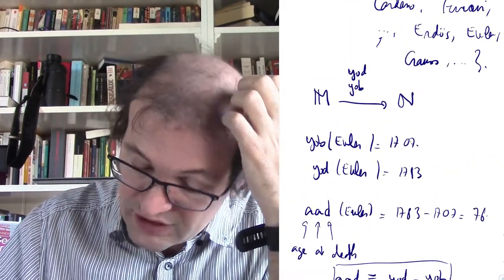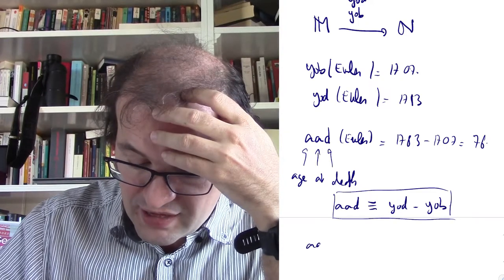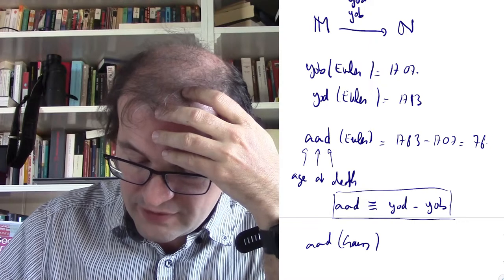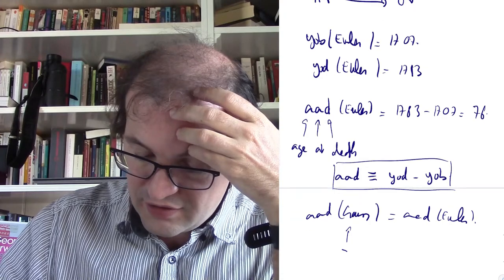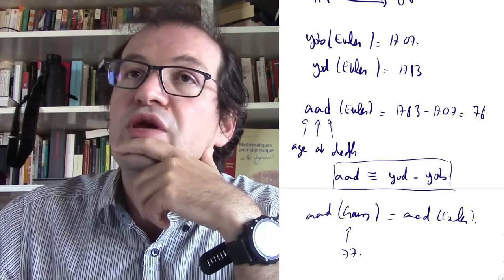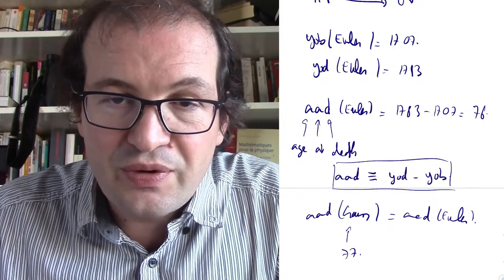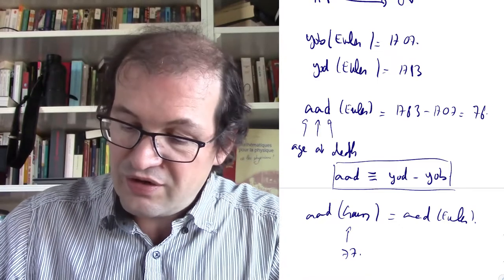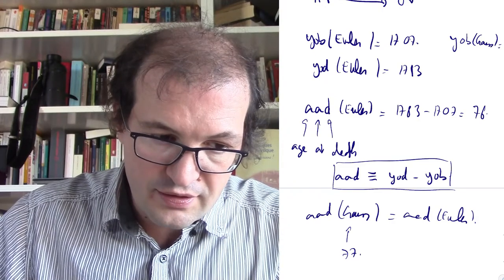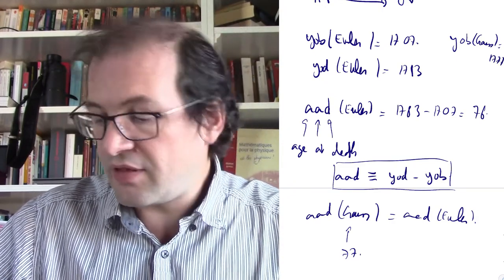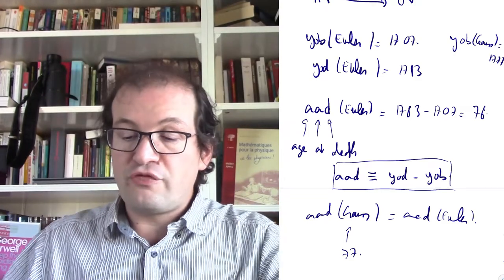And we can apply this to all the elements of the set. So we can look at the yob and the yod of Gauss. It's interesting because the add of Gauss is very close actually to the add of Euler, because Gauss, I believe, lived 1 year more than Euler, but not exactly at the same time. They have been contemporary, but not enough so that they could interact. When Euler died, Gauss was still a little child. The yob of Gauss is 1777. So from that, I let you work out as an exercise, if you want, the yod of Gauss.